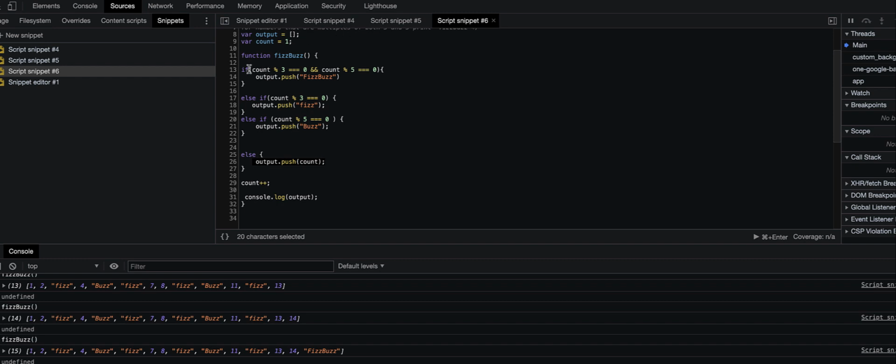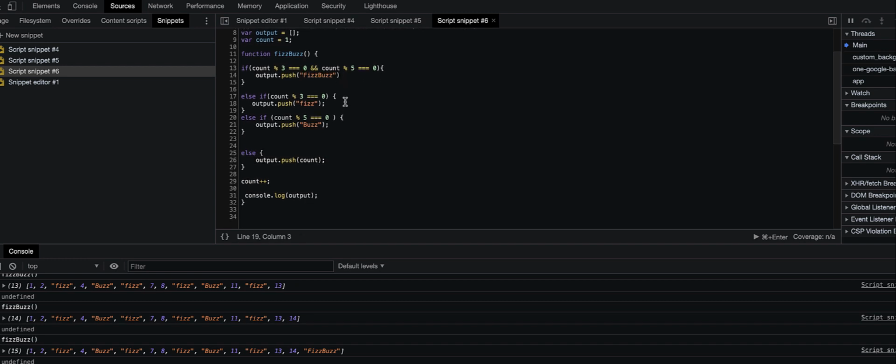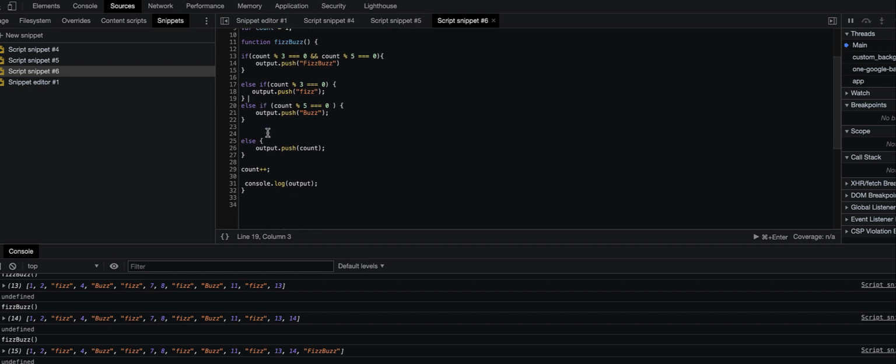Now if count is divisible by 3 evenly and has a remainder of 0, and count is divisible by 5 evenly and also has a remainder of 0, then it will execute this statement, Fizz Buzz. Else if, our second conditional, has count: if count is divisible by 3 evenly, which means it gives the remainder of 0, then it'll execute the line Fizz.